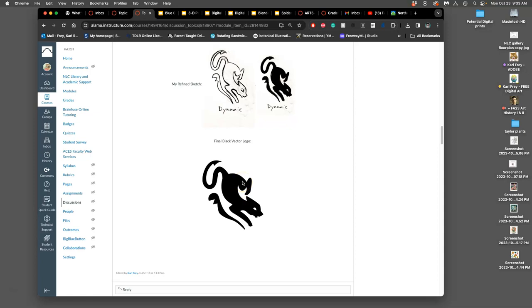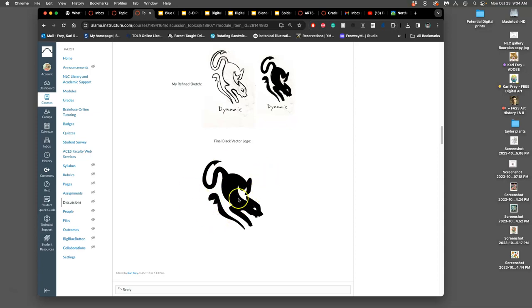And that's because logos and logo types are always designed as a solid black option. And then we'll have color variations. You can have kind of infinite color variations as long as the shape is the same. It's really the shape and its arrangement that is the identity of a logo.